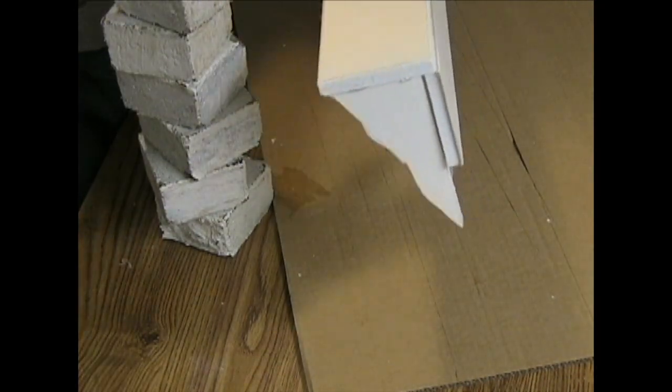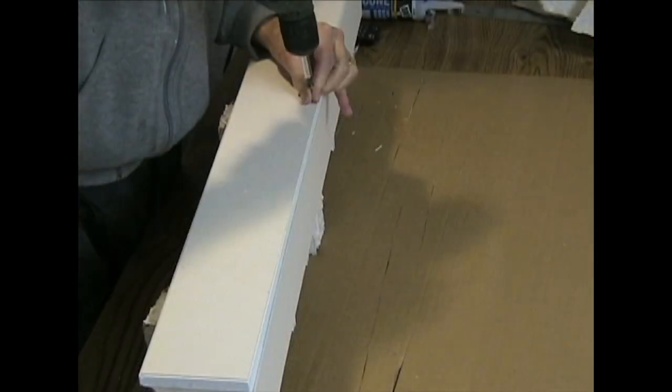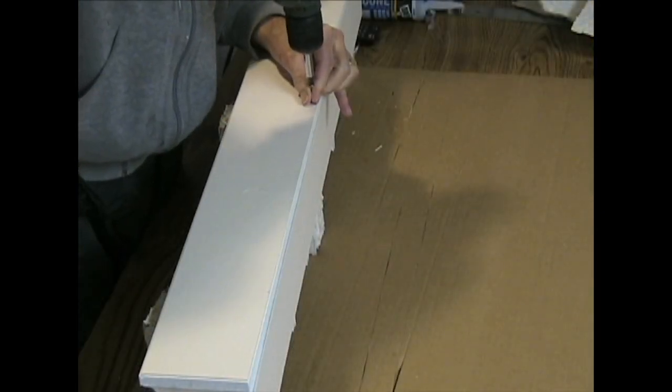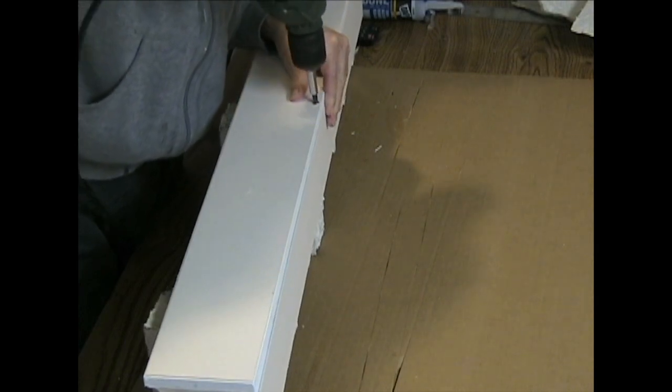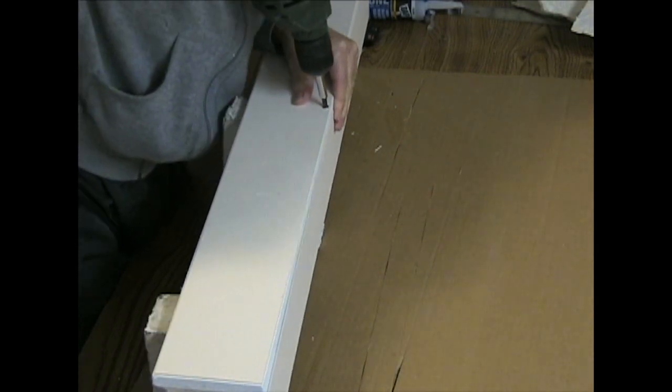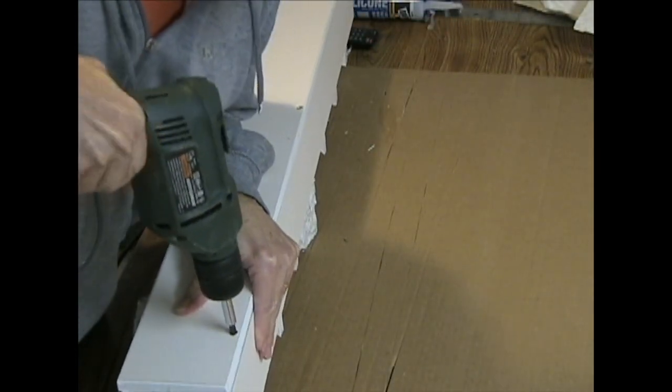I'm going to take these bricks and I'm going to lay this under here. This is all dried. It took about an hour. Now I'm going to put some screws in through the PVC just to strengthen it, hold it all together.